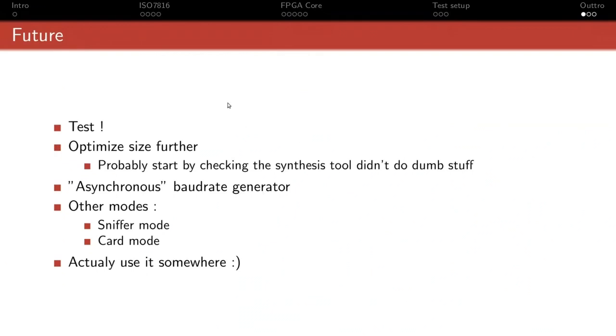Optimize size further. My expectation is that Yosys always screws up something. There's always something that could be done better, and that might shave off a bit more. The original goal was to try and fit 8 UARTs, the RISC-V core and a USB core inside the FPGA. I think that's doable at the moment. With the current size, it's doable if you don't include the wait timer, but just about, and there are still some places where you can probably shave off a few registers.